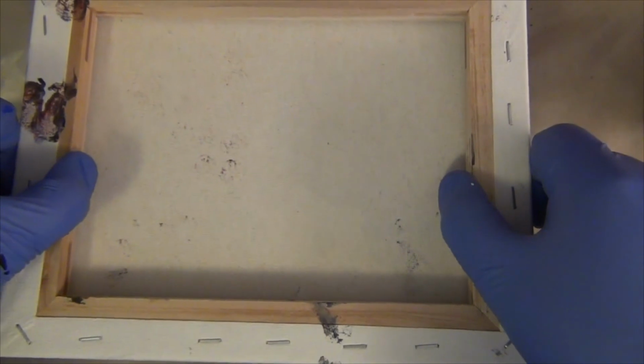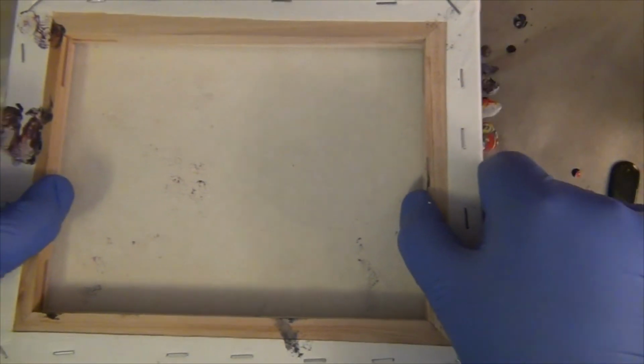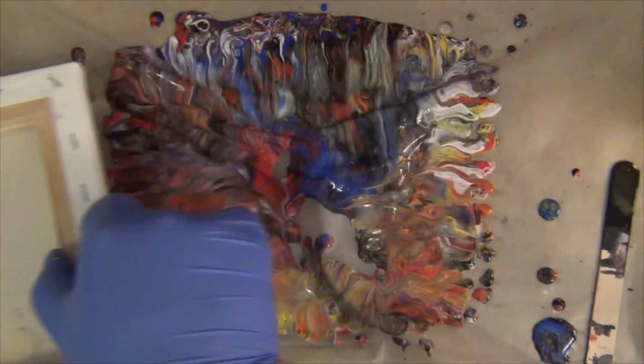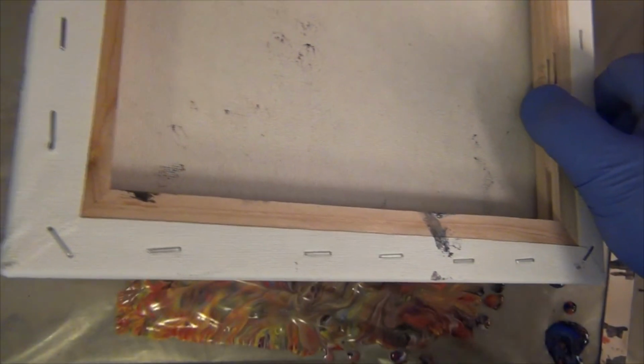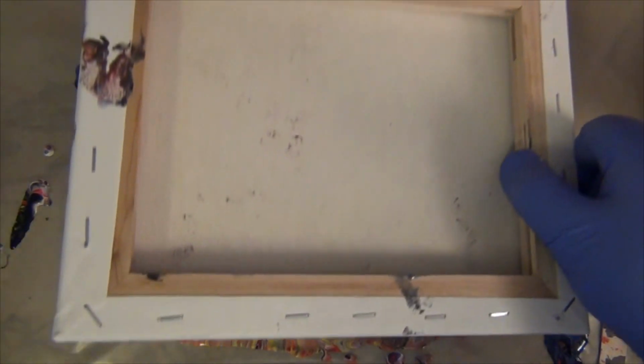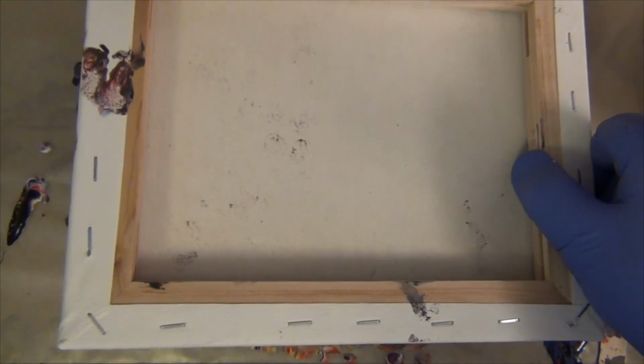Okay. Oh, well that's nice underneath there. Let me just move the painting first so you can see that. Right? That's some pretty cool stuff. Straighten this out again. This is the only barrier between paint and my marble art desk.